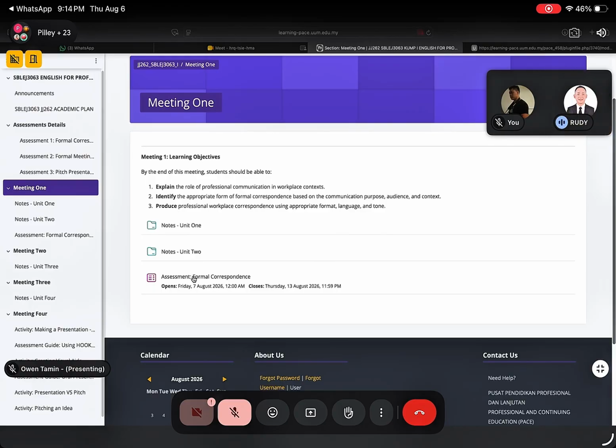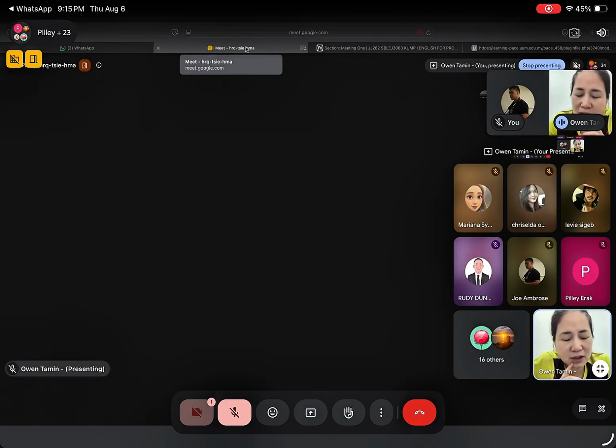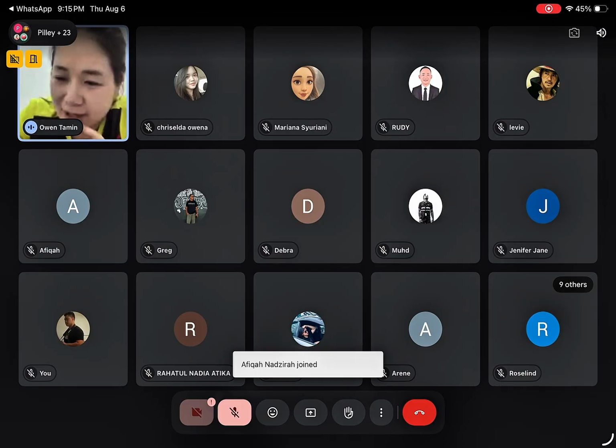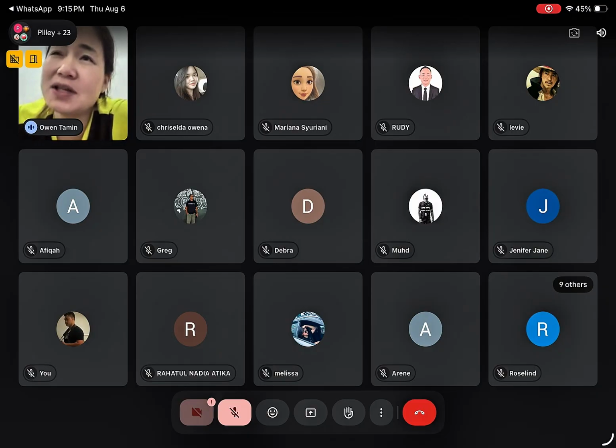Guys, please be careful. Don't just copy paste. I just want to see how you actually write. But be careful with Turnitin and with AI, because the similarity level allowed is only 20%. Higher than that, I'll delete it and ask you to redo. If you don't want to redo, then I have to deduct marks: 5%, 10%, 15%, 20%, each deducts a percentage of the marks. So we don't want to deduct the marks.